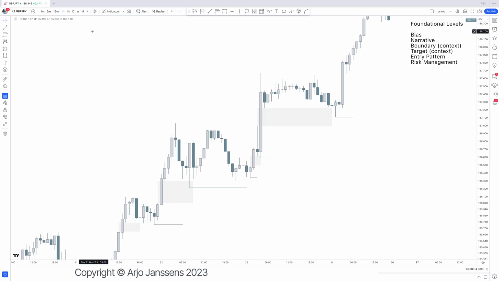Now, you only need the monthly, weekly, daily, 4-hour, 1 hour, 15 minute, 5 minute, and 1 minute time frame to your disposal. You don't need anything more. You don't need anything less. Well, you can use less if you want to, but you don't need anything more. That is quite important. Now, with anything less, I just refer to what entry pattern you want to use and what entry time frame you want to use overall, which is something we're going to go into later. But I don't want you to not use the monthly, weekly, daily, 4-hour, and so on. We need to use these exact time frames right there.